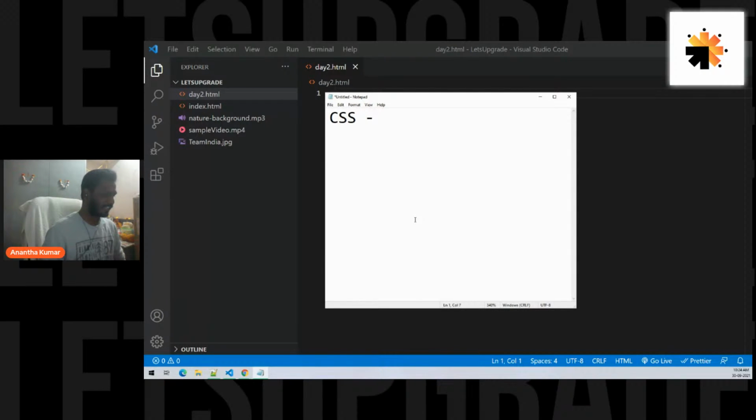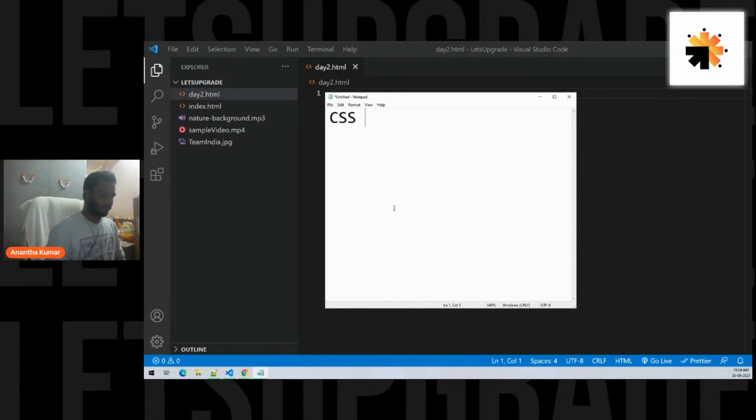Raj says cascading style sheets. Yes, guys, you are right. CSS means cascading style sheets. So basically, for our web page, we create a style sheet using which our browser reads the styles and shows our web page in a prettier format.